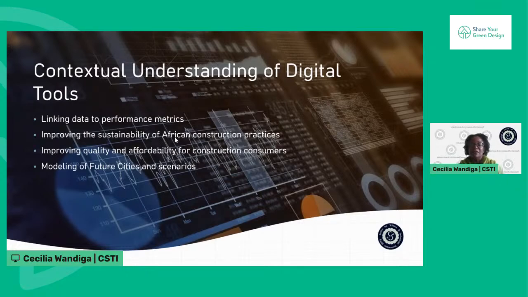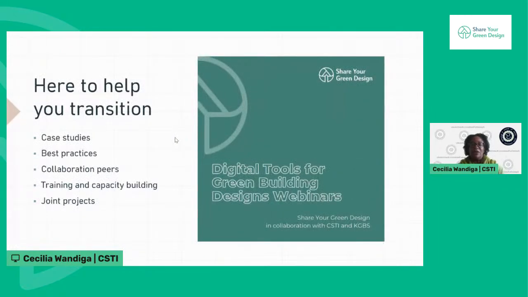and also the quality and affordability from the consumer perspective. When we go into digital twins, we'll be able to see how we can create the ideation of what a future African city could look like in scenarios before we actually start building it. Overall, through this webinar series we're going to present case studies and best practices, knowing that this is an emerging field, and we're going to have collaboration peers be a place where you can come together and discuss these things and look at how we can build capacity.